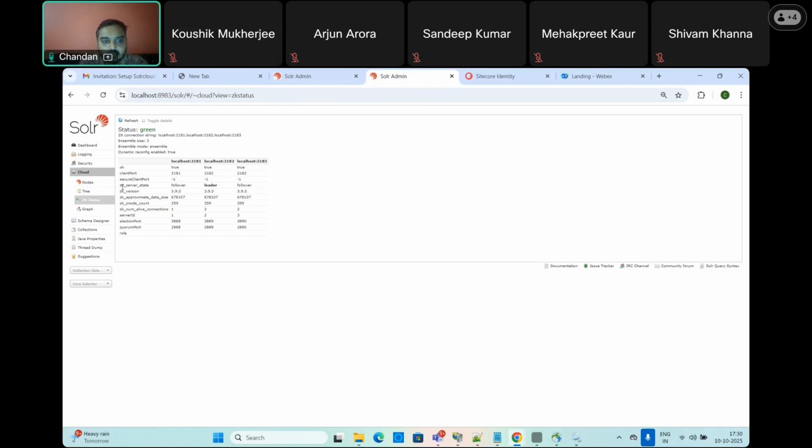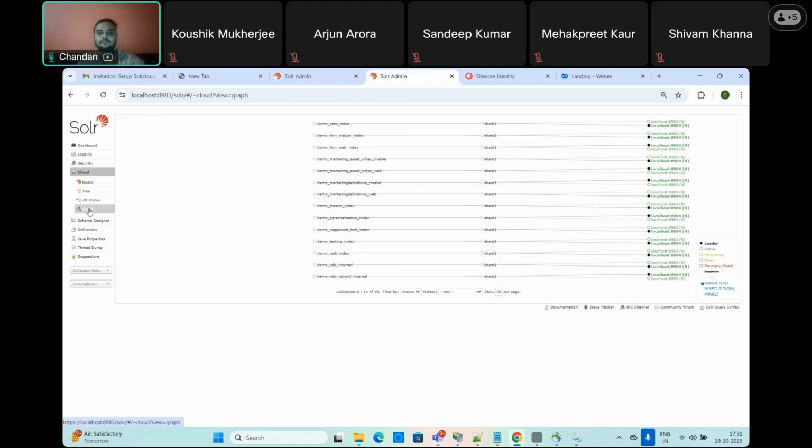You can see the Zookeeper server state: this is a follower, this is the leader, and this is again a follower. So they make one out of three Zookeeper nodes a leader, right? And it has all the metadata about the replicas and everything, right? So this is about the Zookeeper section.